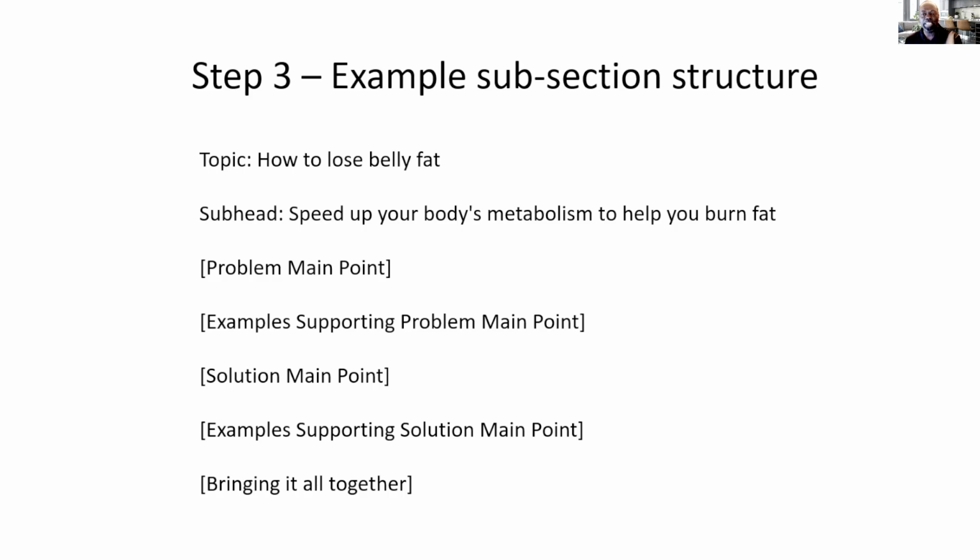So these things in square brackets are your labels for that subsection, the body section of the article. So you need a set of labels in the introduction for all the different body sections. Let's say 4 to 5 body sections for the article or whatever you're writing, and then the introduction, and then the conclusion.